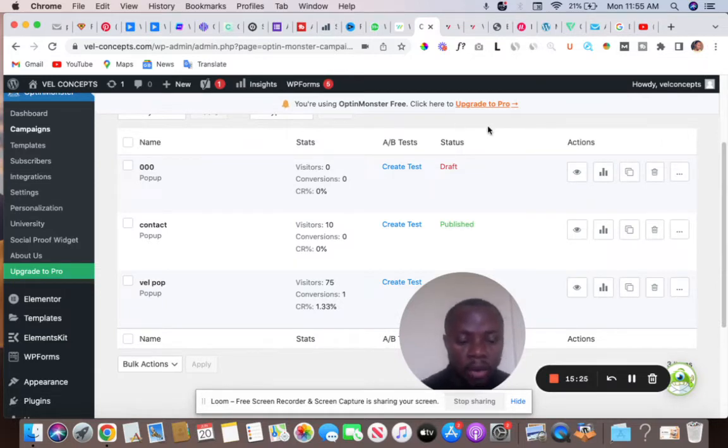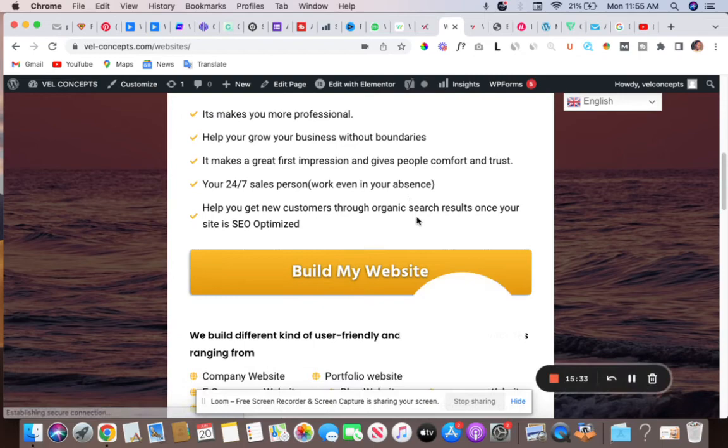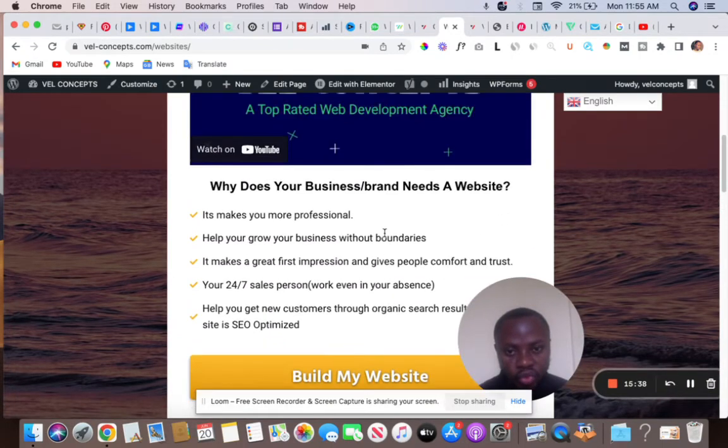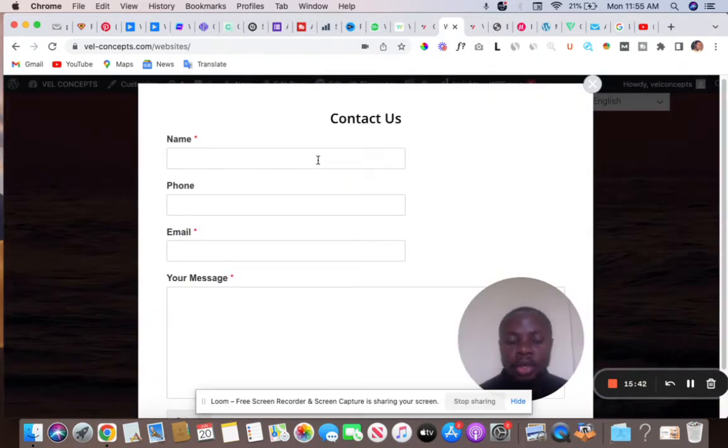All right, now let's go to the second thing. Let me show you how we're going to create the second form, which is the contact form, which pops up. This is what I'm talking about. So you just come here, you click, you see that it pops up. Now the other form has just name and email. This one has name, phone, email, and message. So let me show you how to do that.